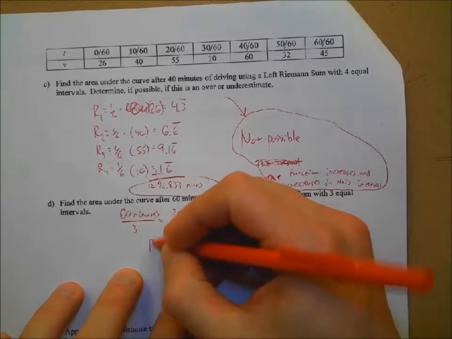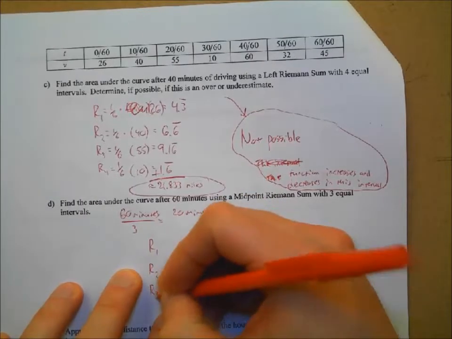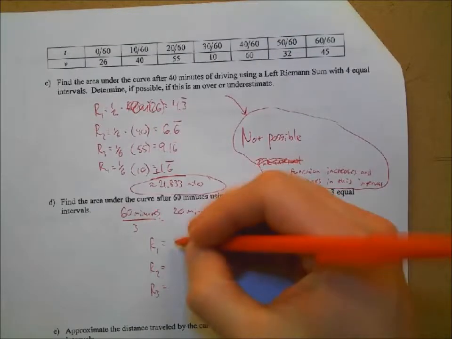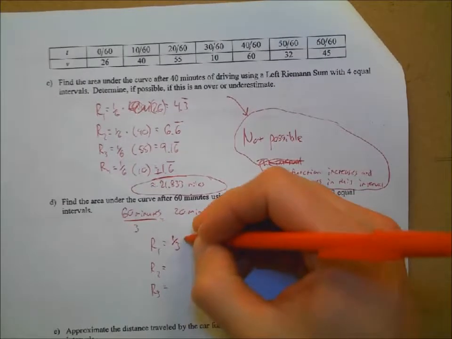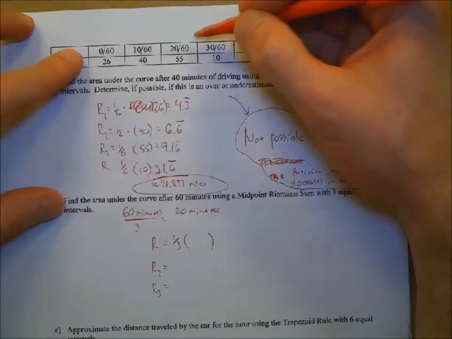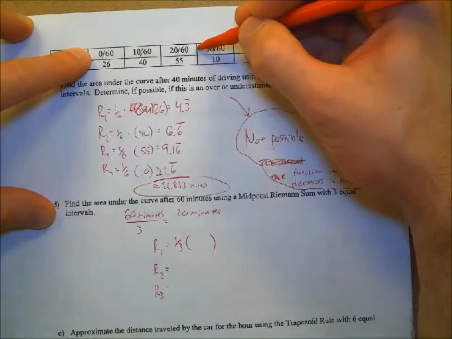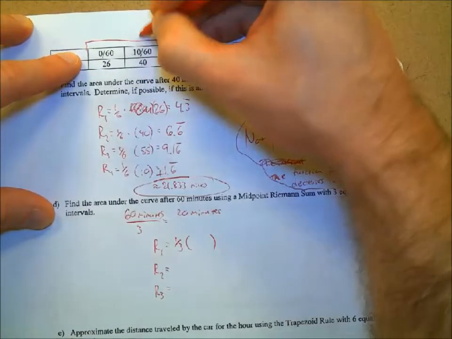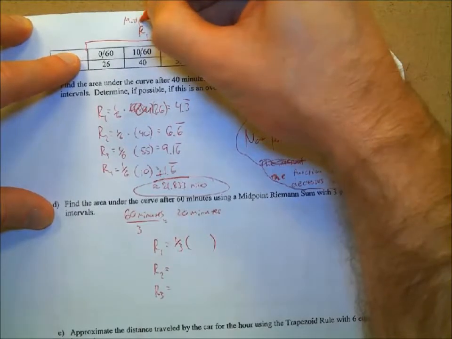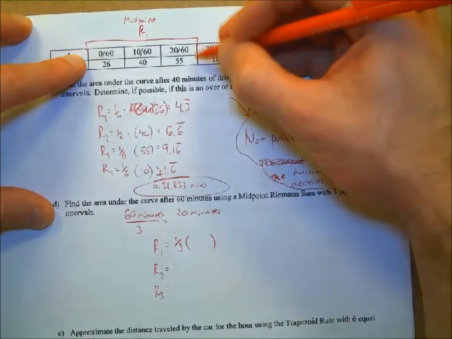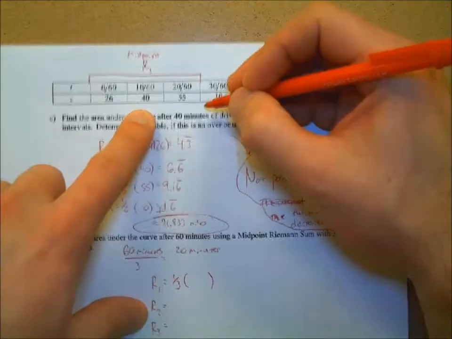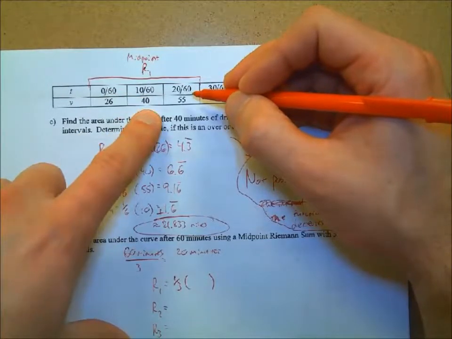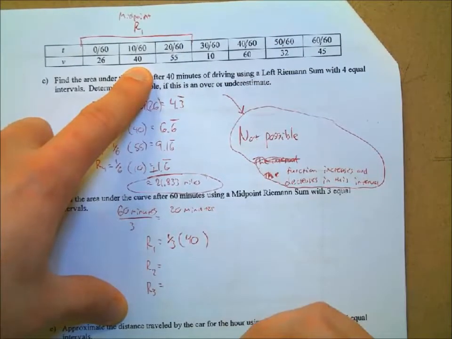So for our midpoint, our first interval is going to be 2/6 of an hour, or 1/3 times, so for the first 20 minutes, what is the height of the midpoint? So there's rectangle 1 for the midpoint. What's the height of the midpoint of our rectangle 1? 40. Exactly right. That's the midpoint there. There's left endpoint, right endpoint, but the midpoint's 10, so it's at 40. So height of 40.